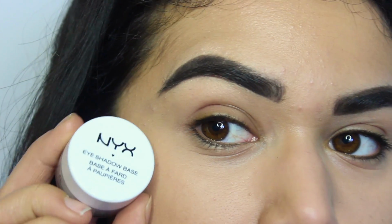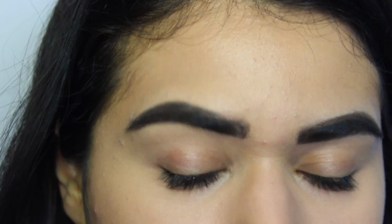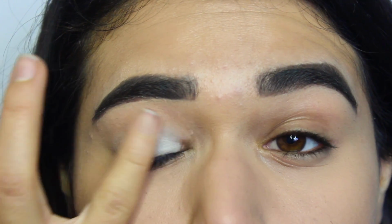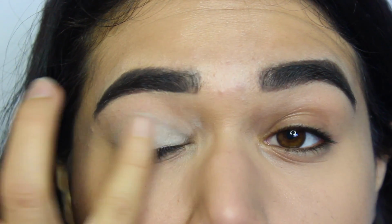Let's zoom in on the eyes and start our eyeshadow. Okay, so I'm gonna use the NYX eyeshadow base in white today because I know from using the other Illuminate palettes that the shadows can be a little bit sheer, so I'm hoping that this will boost the color and staying power just a tad.